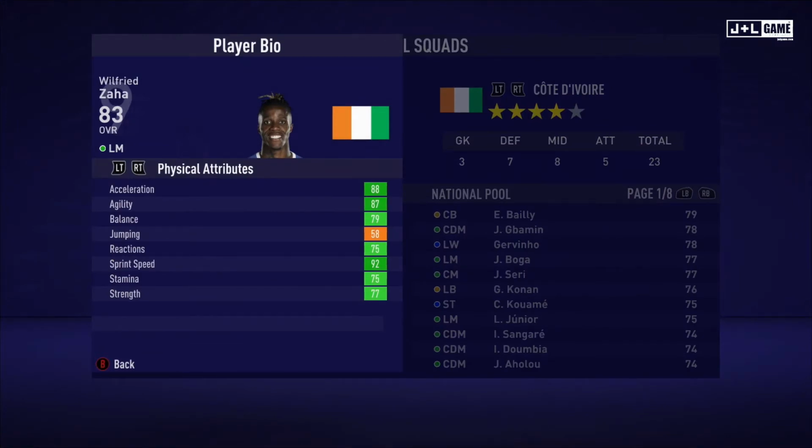Up next, Wilfried Zaha. His physical attributes mostly being in the green, so that's good. Mental attributes also mostly being in the green. And his skill attributes, got a good amount of green there, so these are looking decent.